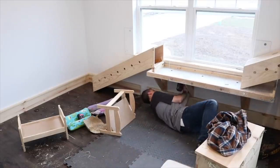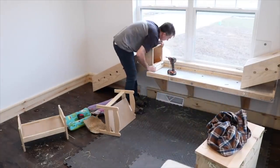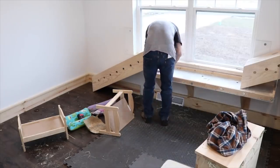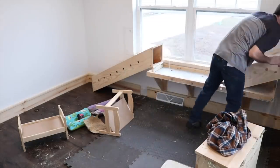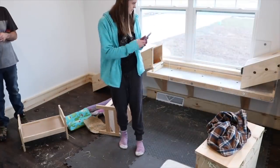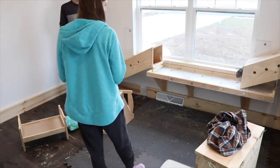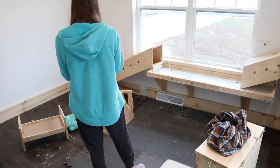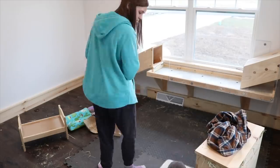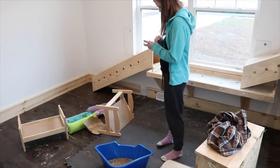If you're wondering where the bunnies are in this video, they're actually in their hidey house in the corner where you can't see because the camera isn't over there. They're in their little hidey house on their shelf and were just hiding in there the whole time. But you'll see them come out and start exploring. There came Ebony — she was the first to explore. Sterling is actually a huge scaredy cat, so he always waits for Ebony to explore something first. But there he goes up and down the ramp, just kind of figuring out what's going on — he's so cute.